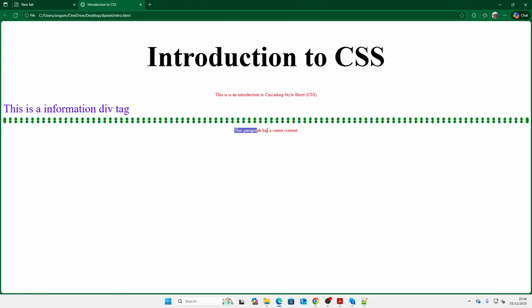So that's why you have this other paragraph coming like that. But now I want to change the color of this paragraph tag, and then its size. Only specific to this paragraph tag only, not to this other first paragraph tag.